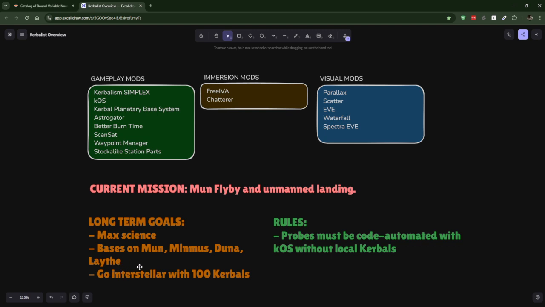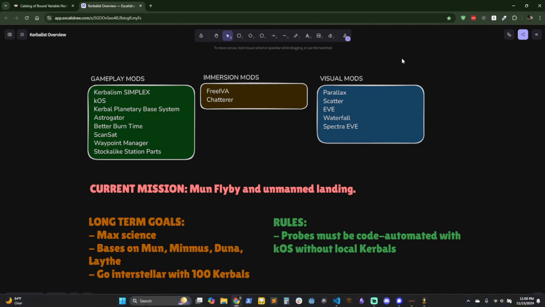All right, long-term goals: max out science, build bases on the Moon, Minmus, Duna, and Laythe. Maybe more of that, we'll see how it goes. Go interstellar with 100 Kerbals after maximizing the science tree, in a habitat that they're happy to be in. And interstellar just means headed out of the solar system.